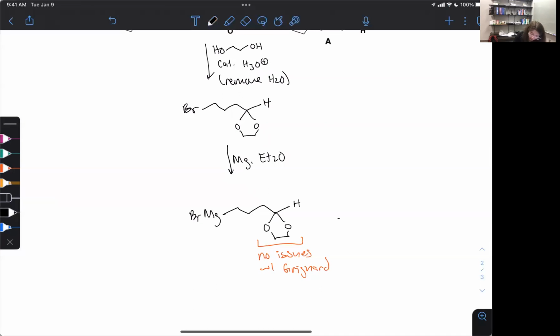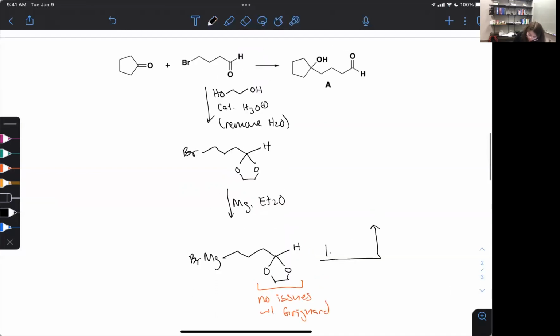Then we can go ahead and add in our cyclopentanone. So we add that in, that's going to do our Grignard reaction. And then if we follow that up with H3O plus and water, that's going to do two things actually. We'll change it to HCl. If we have a strong enough acid, then we're certainly going to deprotect this as well as quench our Grignard, and our O minus. So that's going to do kind of two things.